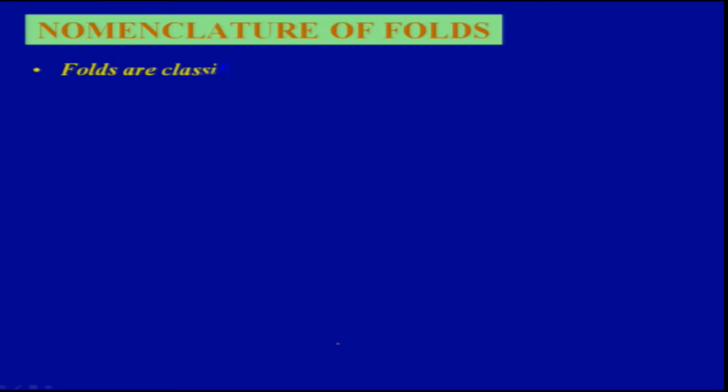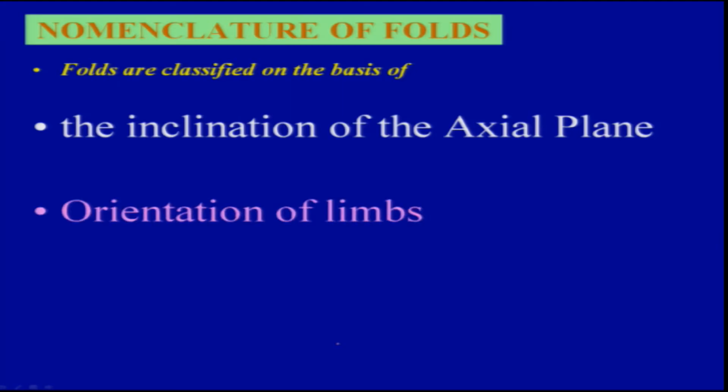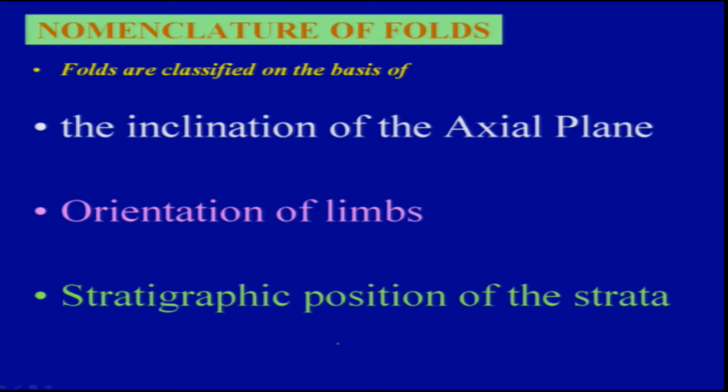So, nomenclature for the folds. Folds are classified on the basis of, one, the inclination of the axial plane, which is also important, and the orientation of the limbs. Based on this we will be doing the classification mainly, and of course, the stratigraphic position of the strata, which is very important, because initially all the layers will be deposited horizontally.